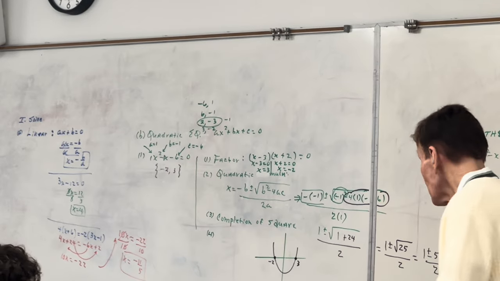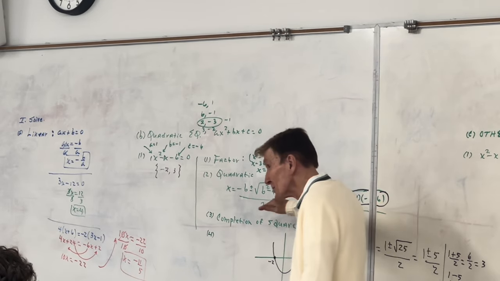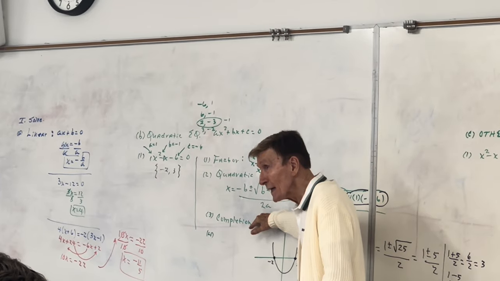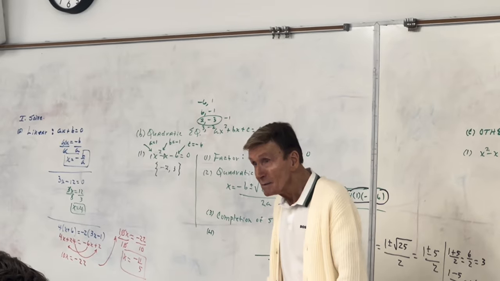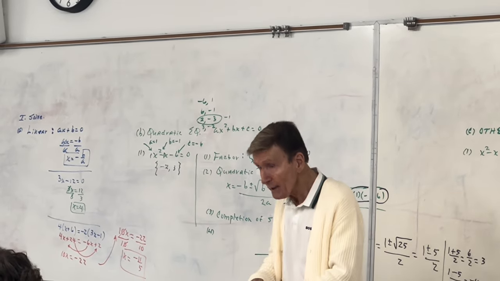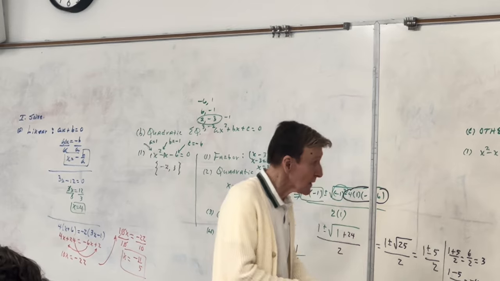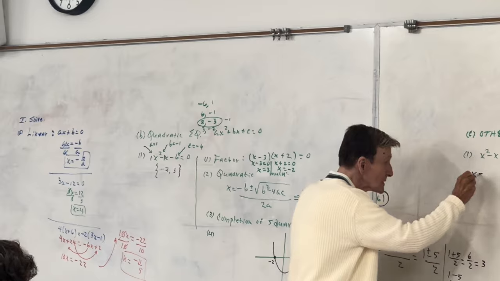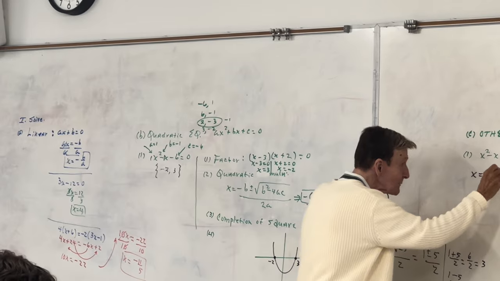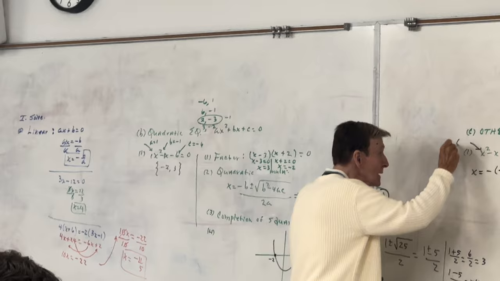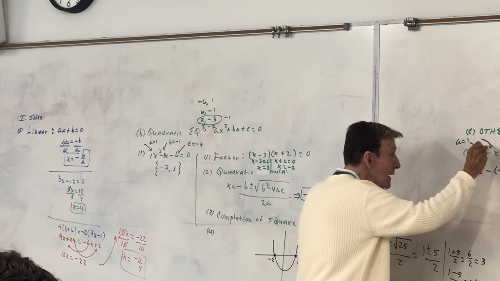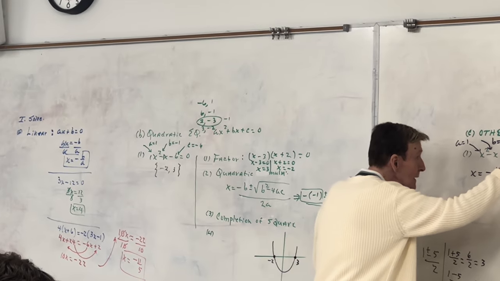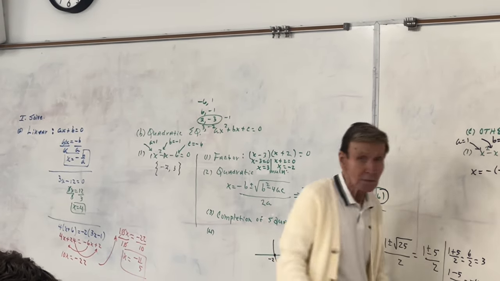So what does one turn to? You have no choice right now. You turn to this. If it's not going to factor, all you have right now in this class is the quadratic formula, unless I give you the graph. I'm not going to give you the graph here. So guys, I'm going to go directly to the quadratic formula and show you why I identify this as another type. By formula, x is equal to negative b. B is understood to be a negative 1. I better point out, a is 1, b is negative 1, c is negative 7.